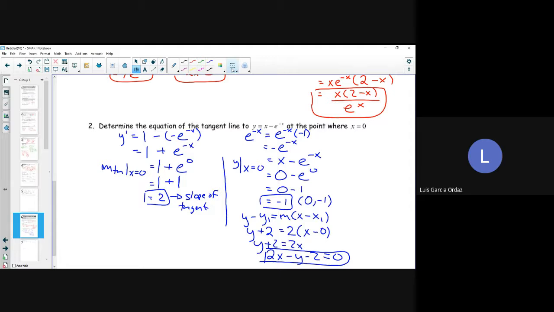Oh, so remember our y minus y1, it means the points that we found when subbing in x is equal to 0 for my function. So remember, if I plug in x is equal to 0 for my function of y is equal to x minus e to the negative x, I get a y value of -1, which means the point that I'm using for my tangent line equation is (0, -1). So remember, I'm just going to sub in -1 for y1 and 0 for x1. And then I simplify. So this is stuff from unit 1.